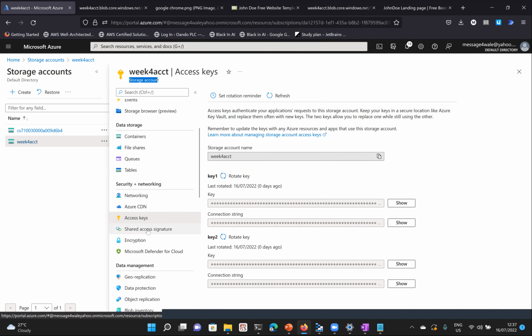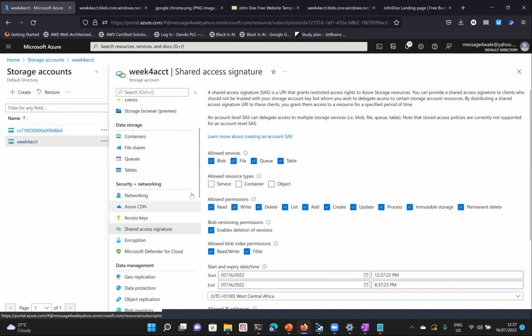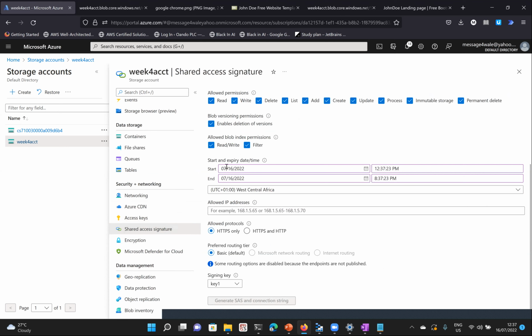That is where you now have a shared access signature, where you're able to streamline specifically what service you would want to be accessed, and even put a timestamp to it. I can say this key will be usable for so long a period, and after this period, it expires.